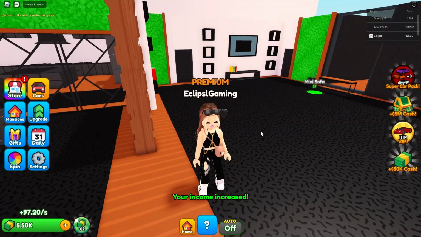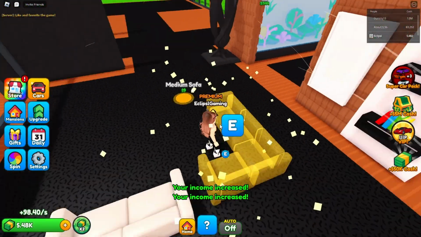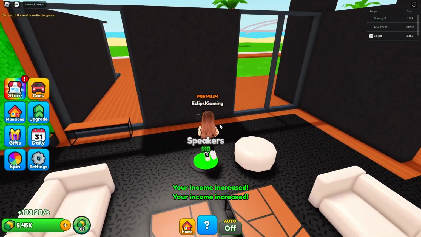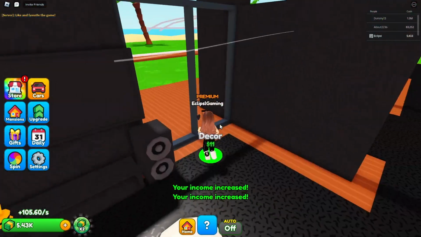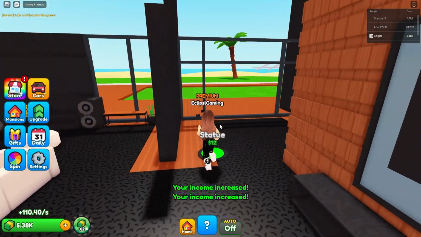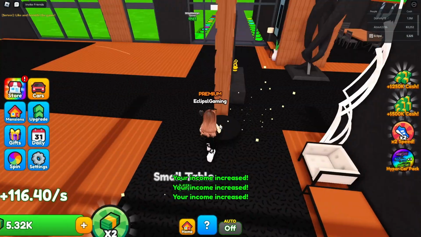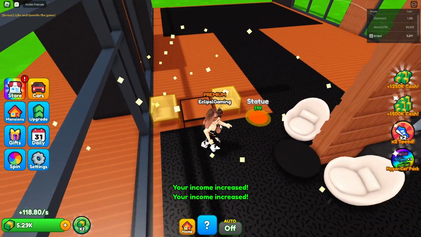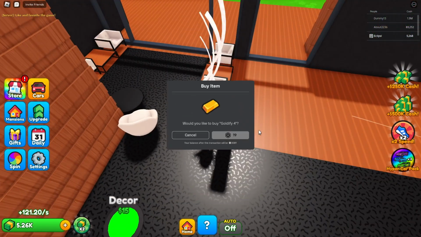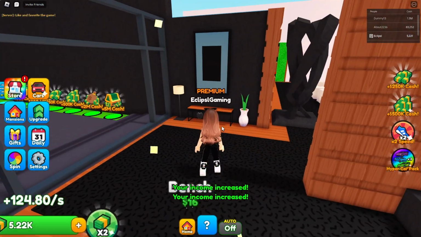Painting. Mini sofa. Medium sofa. Medium sofa. Surface sofa. Coffee table. Speakers. TV. Decor. Painting, decor. Wall. Decor. Statue. My table, sofa, chairs. I can't even say everything we're buying. We're just buying. What's this? Oh no, I'd not like to buy anything.